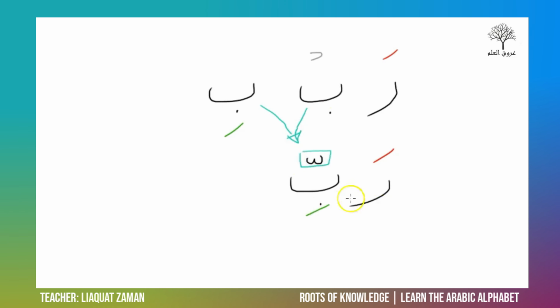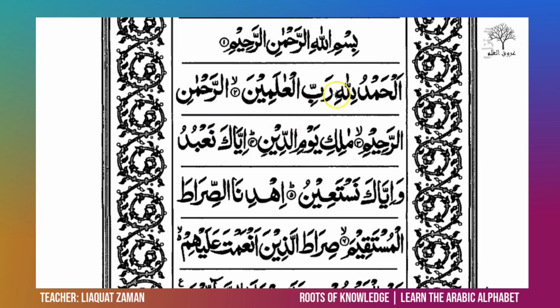So Rabb, Bi. So say it with me. Rabb, Bi. And remember, try and pronounce it as loud as you can so that the pronunciation becomes correct. And you can actually record yourself, listen to yourself again.